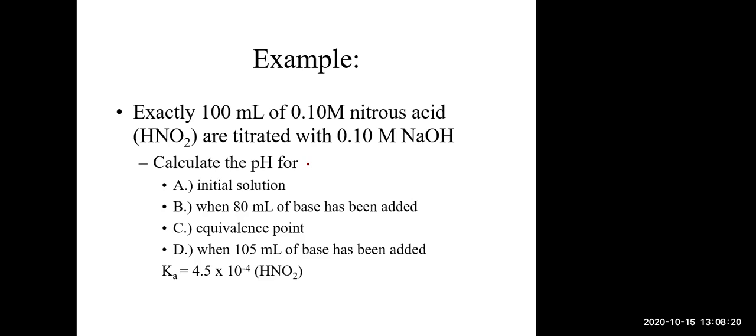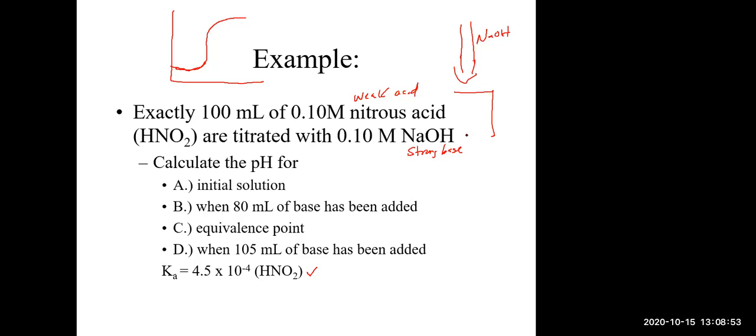So this does tell us a couple of things. First off, I do see a Ka value here, which would imply that our nitrous acid is a weak acid. Sodium hydroxide is a strong base. So this is a titration of a weak acid with a strong base, so it should have this sort of very badly drawn titration curve look. And again, in this case, like we talked about before, our sodium hydroxide is up in the burette. Our nitrous acid would be down in the bottom.